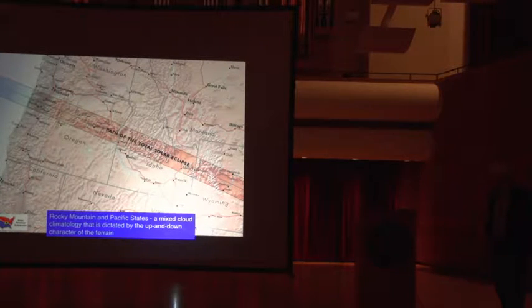The Rocky Mountain states, in terms of the meteorology, eclipse astronomers get very interested in weather prospects, because you want to pick a location that has a high probability of good weather on eclipse day. The flip side of that coin is when you're studying climate like this, it gives you the probability of good weather on any particular location. And the problem with that is on eclipse day you don't get climate, you get weather. And the bottom line on the eclipse weather is it's clear every place along the eclipse path on some days and cloudy on others. You can only sort of hedge your bets by looking for a place with high probabilities.